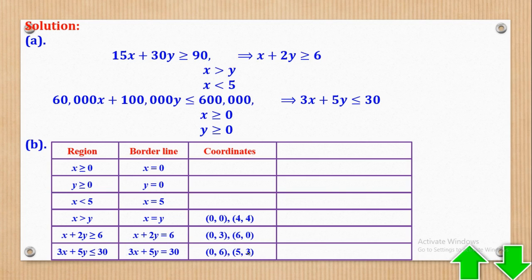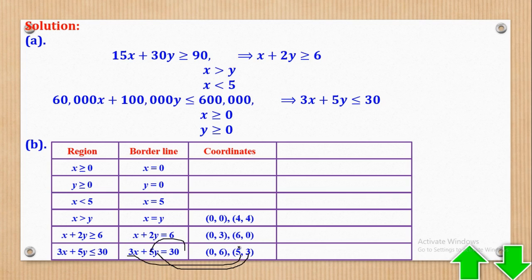Then when y is 3, I'll come and put here 3 to come up with 3 times 5, which is 15. So when this 15 goes this side, it becomes 30 minus 15, which is 15. Therefore 3x is equal to 15, and therefore when I divide both sides by 3, x will be equal to 5. That's where this 5 is coming from.